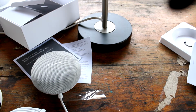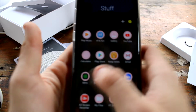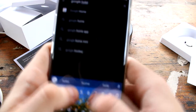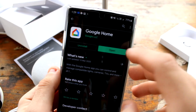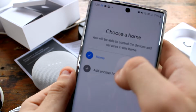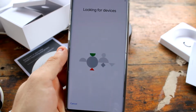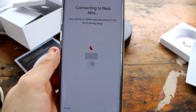Google Home app on a phone or tablet. No, fine. Okay, we'll do that. Here's my phone here. It's a cool phone. Alright, so here we go. Okay, well, we're here on the homepage here. We'll go... oh, enable. Open. Set up one device. Home. Next. Alright, Nest Mini found. Yes. Connecting to Nest Mini. This is exciting.